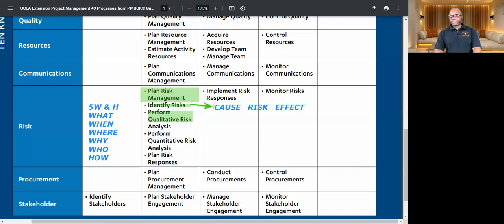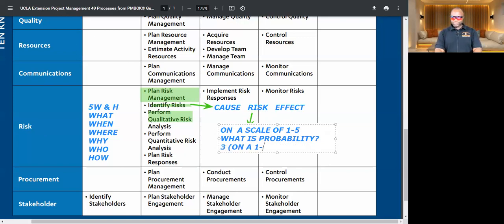But then when you have this good information, you can then do a qualitative risk analysis, and you could say, on a scale of 1 to 5, what is the probability rating? And someone says, on a scale of 1 to 5, it's a 3.